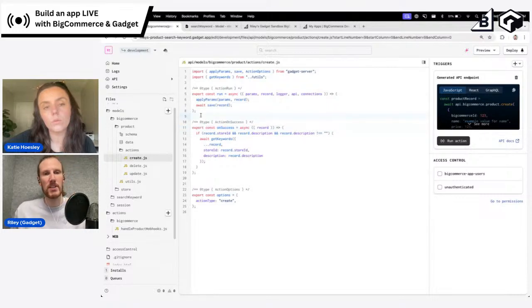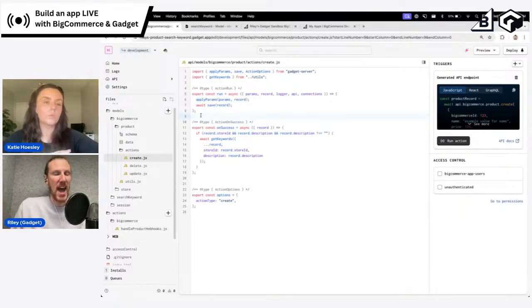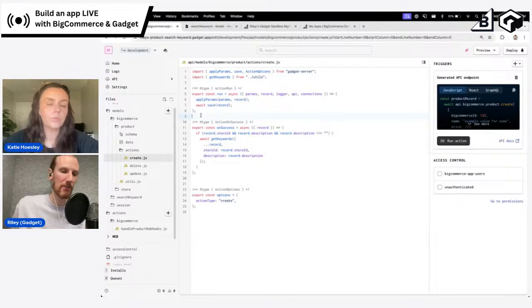And the difference between the two, run is transactional and it's good for database level operations. So if, for example, I have a blog post model and I want to calculate a word count before storing my blog post record, that's something I could do in run because I'm manipulating my record and then storing it to the database. Like I mentioned, it is transactional. So if anything fails, we roll everything back that happened in that run function.